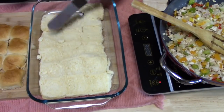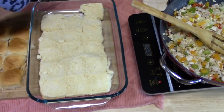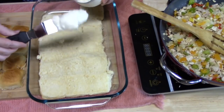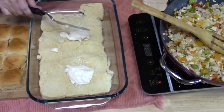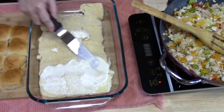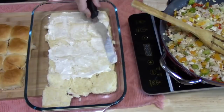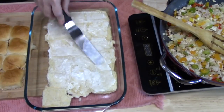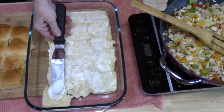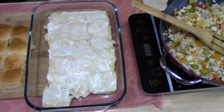Now, I'm going to cover the bottom layer here with some mayonnaise. That's what I like on my cheesesteak, right? All right, so I'm going to get some and just put some right there, and then some right there. Just going to use a spatula and just cover all the rolls with the mayonnaise. By the way, you should be preheating your oven to 350 degrees. All right, I need to cover that one right there. All right, those look really good.